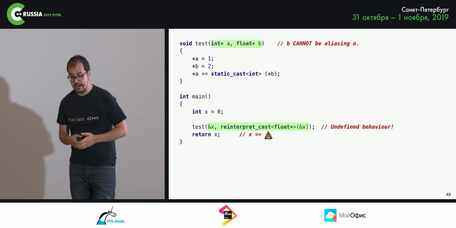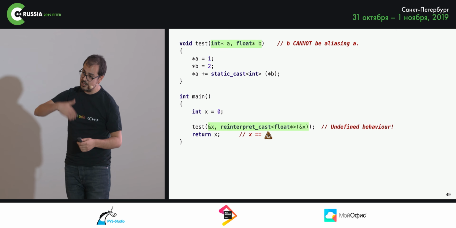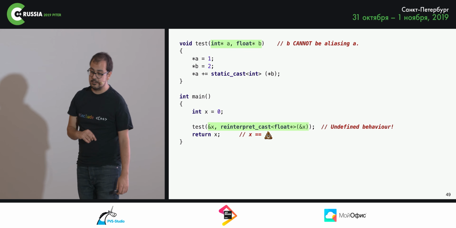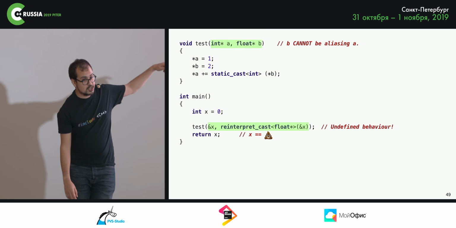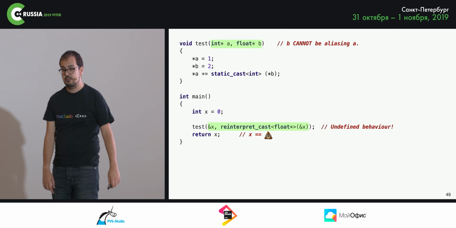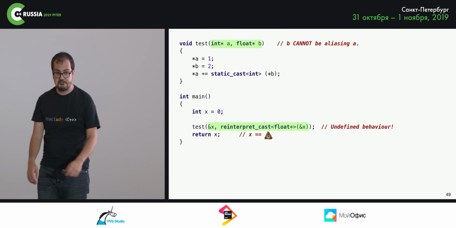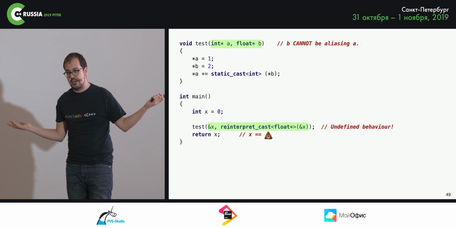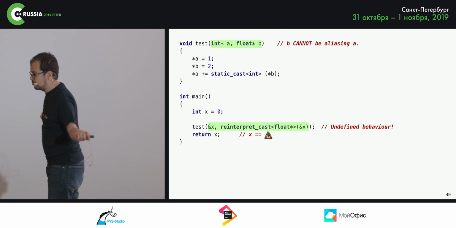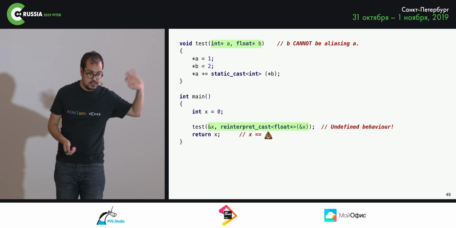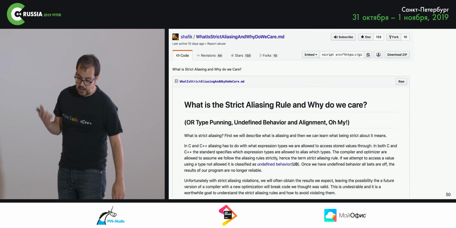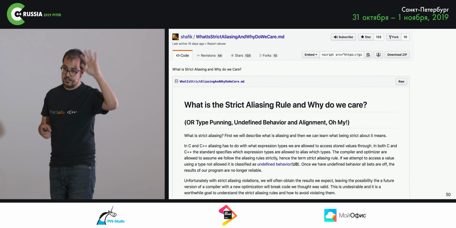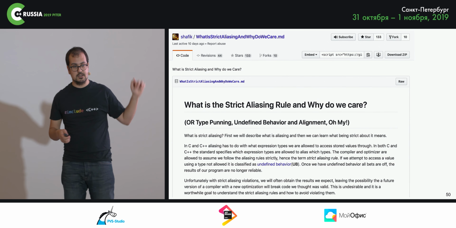And if you then try to circumvent that by saying, okay, we're going to try to pass 2 pointers that point to the same thing by reinterpret casting the float to an int, the compiler has already compiled the function, assuming that this will never happen. So if you do this, this is UB, which means your code is probably going to do something, but probably not what you expected. And the value you get doesn't mean anything, okay? So this is strict aliasing. This is one of the reasons why you can't do this kind of stuff. There's an article by Shafiq. You can Google it, you can find it, which goes into a lot more detail about these aliasing rules. So if you're interested, I recommend you read that.